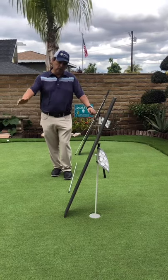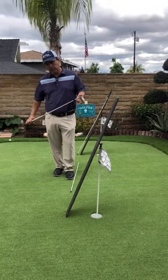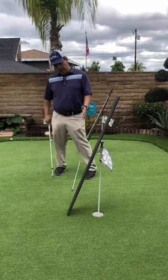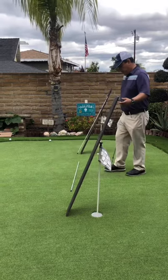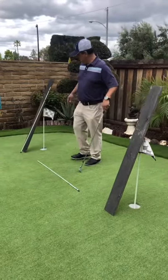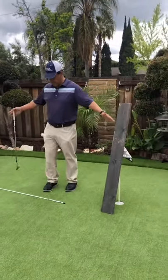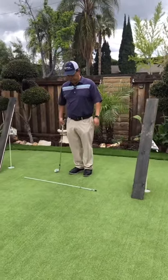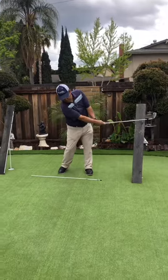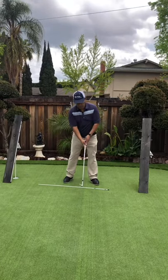For this tip, we're going to understand whether you're too far inside or too far outside, and make sure you keep the club head in front of you rather than pulling it in or coming around the other side. I've put these two little boards here, leaning against the flags, to create a feel so I can see where my club is moving — going back, shoulders turning, hands staying in front of me.